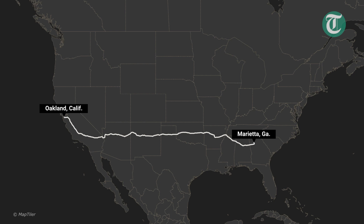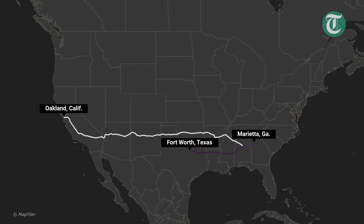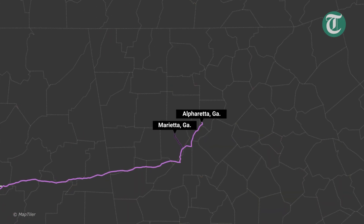The path diverges here. Kratom that will be processed as raw powder capsules goes to Texas, while potent extracts are made in Colorado. If the samples check out, the raw kratom powder to be refined into capsules and powders is sent from Georgia to Fort Worth to be treated for contaminants. Sterilized powder is sent back to the Georgia warehouse, then milled into finer powder at a blending facility about 25 miles away.